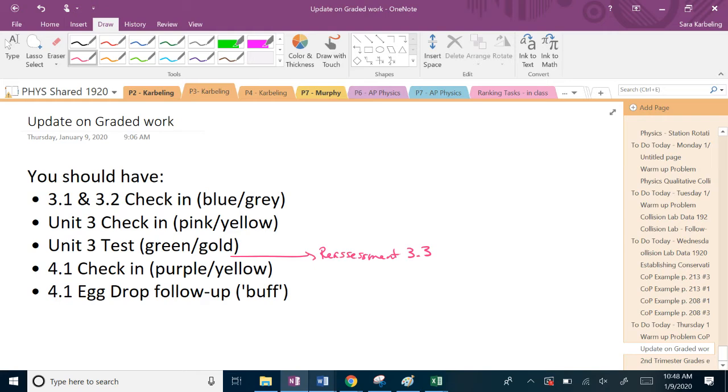What was I going to say? If you would like another opportunity to reassess 4.1 before the test, I can print that off for you. I've got another assessment chance for you on that. But just know that for 4.1, you will have this reassessment opportunity. You also have the Unit 4 test that will be at the end of next week. Okay, and then there's also going to be the final. So there's lots of chances, still 3 chances. For the Unit 3 things, know that there still is the final. We're doing the final just like we did last time, right? So you've got that last opportunity at the end to do that as well. Okay, so I want to let you know that that's all in there.